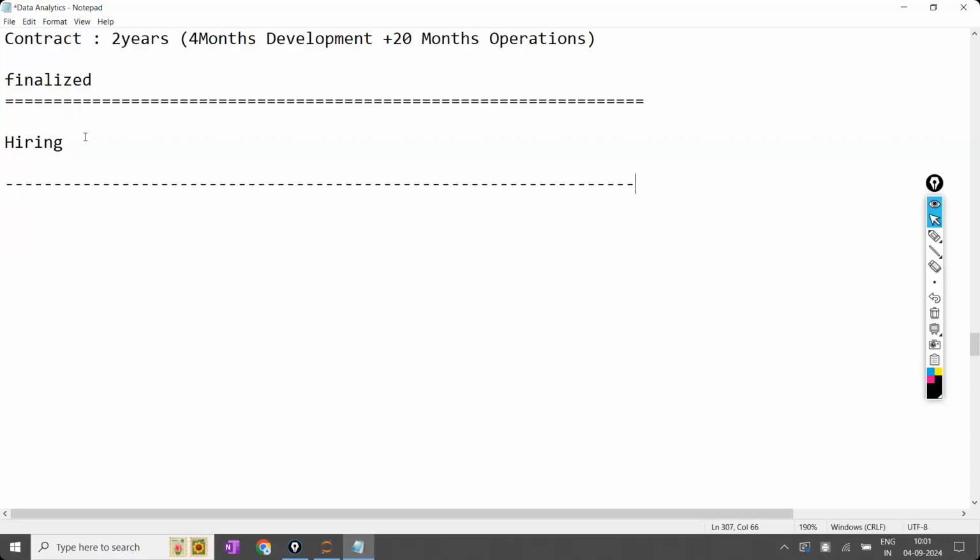Now, for example, my project is ongoing and you are working in my team. You have got a much better offer and as per our contract, you have to tell 1 month before leaving. That remaining 1 month is called relieving time, the gap. In that gap, you are going to work in my company.